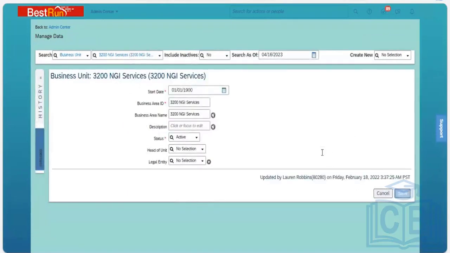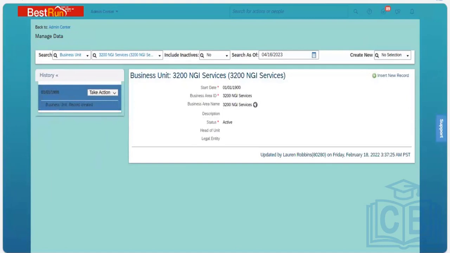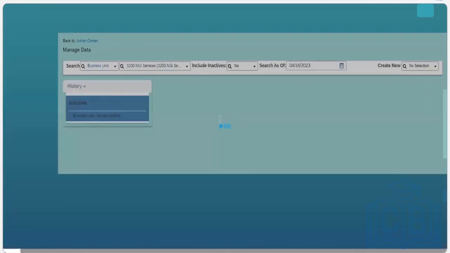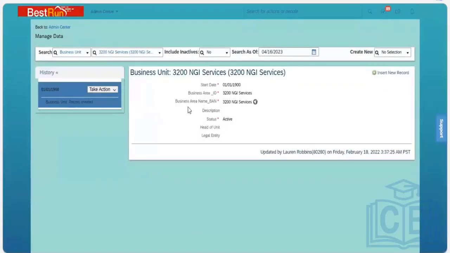Once it is saved, I will just refresh it. Now you can see the label has changed. Can you see here? Yes, underscore ID, and here it was not mandatory, but now it is coming as mandatory also.